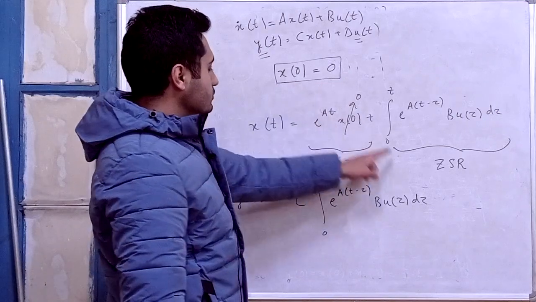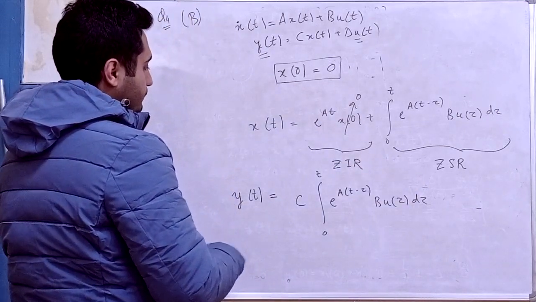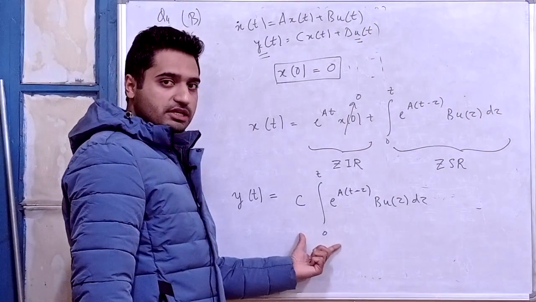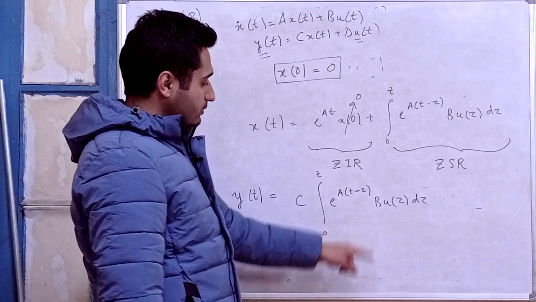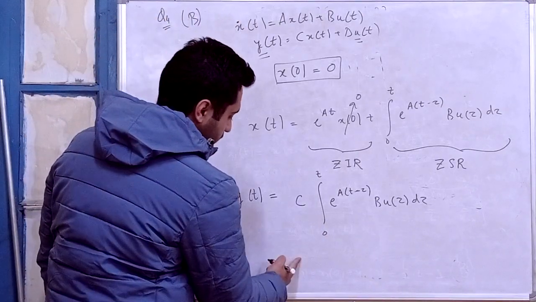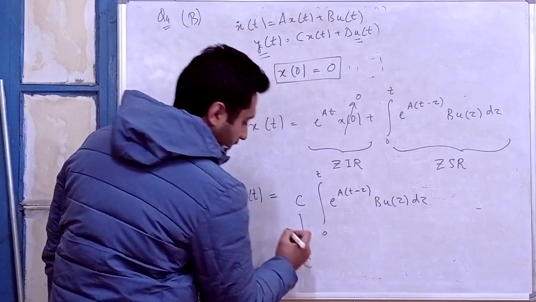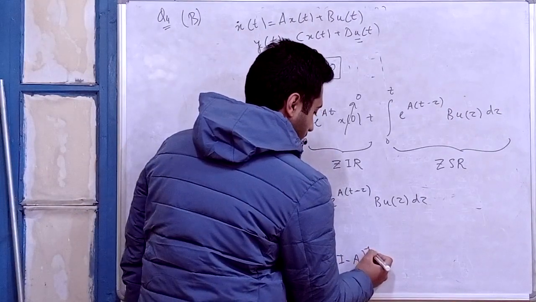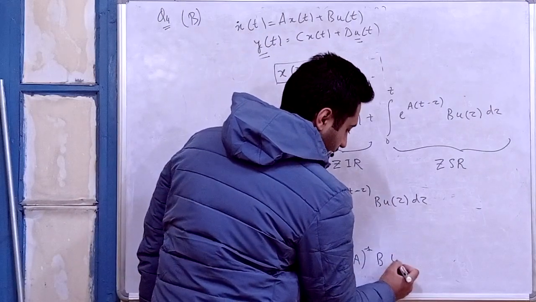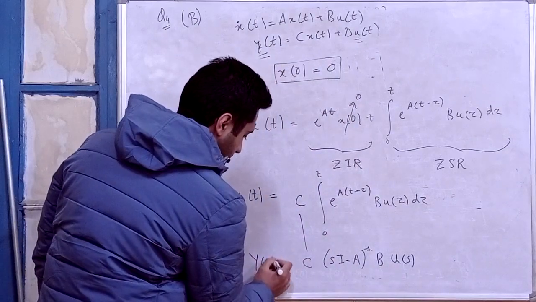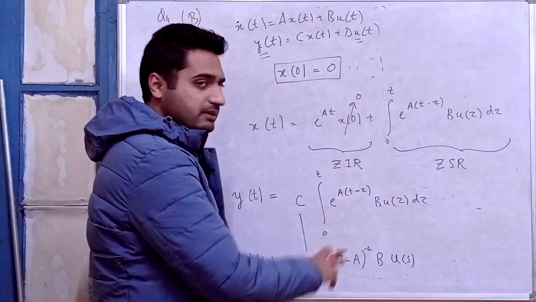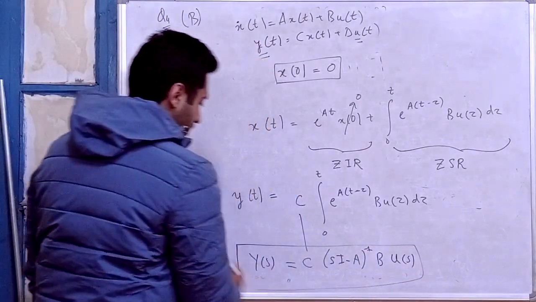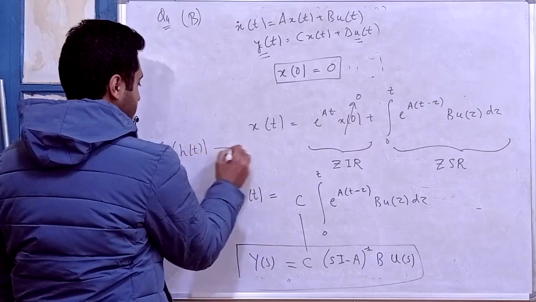When it's talking about x of 0 is 0, you're just talking about the zero state response. And impulse response, you can verify this way too. If you take its Laplace transform, you should get the transfer function. See, C is in time, okay? You will get here C, and taking the Laplace transform, you will get (sI minus A) inverse B, and in place of u of tau you will get U of s here. Then this is your Y of s, so isn't this the transfer function? Yes, here a D term also exists, but usually we assume D is zero, which is why the D term didn't appear. Otherwise, you should get the transfer function because you know that the Laplace of your impulse response is the transfer function.